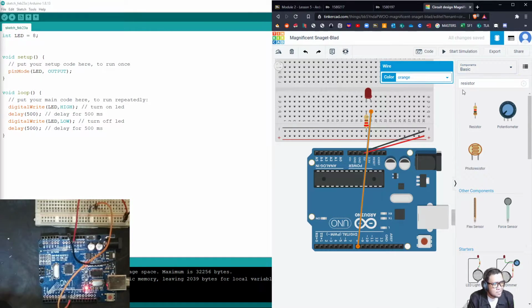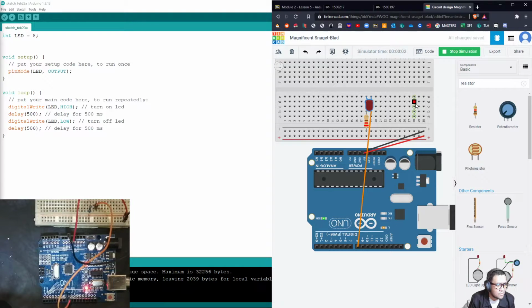Now, let's try starting the simulation. Sir, it is not currently running. Are you perhaps reversing something in your simulation? Perhaps, so let's check if it actually is reversed. Let's try this one. Okay, start the simulation again. Sir, there is no light. Are you sure about this? Okay, let's go back here.